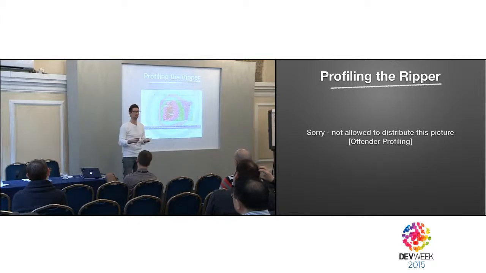And according to the research, there's a 70% chance that our offender will have his home base there. So if you want to catch the Ripper, that's the area you have to focus on. And we're soon going to see how this applies to software. But before we go there, do you want to know if this offender profiling stuff works?